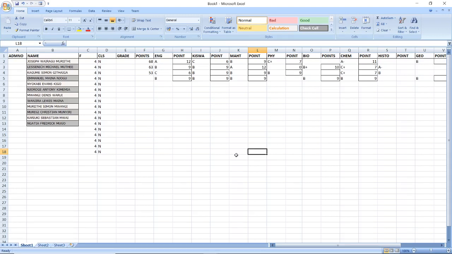So assume that you have been given the KCSE sheet, and then you copy now the grades for each and every student. Like if I have my students here, I have the class they are in, that is the form and the class. We have east, west, and south in our case. Now you talk about the grade and the points. This is the overall grade and this is the overall points.